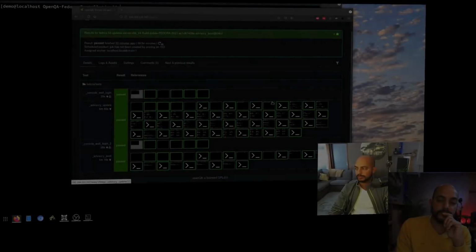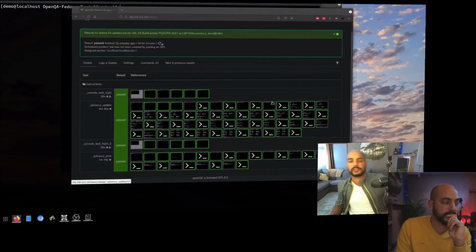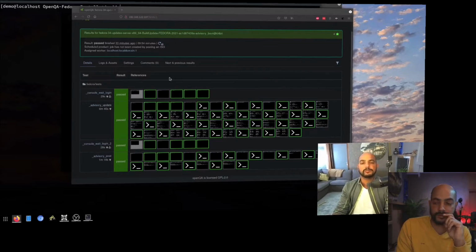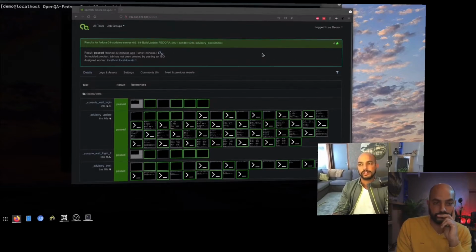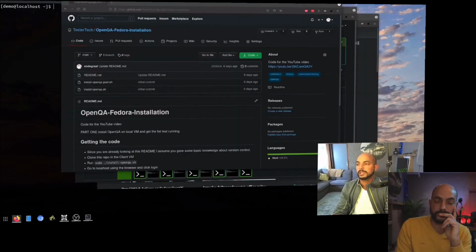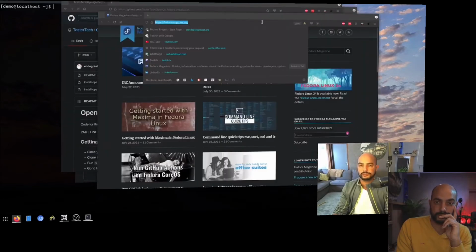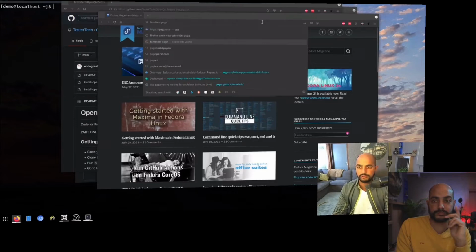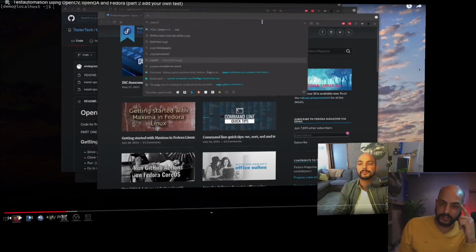What do I want to do now? I want to have any application, and create a test for any application I want. So for that, I had Pagure. Pagure is actually used by Fedora, and as you can see, pagure.io Fedora QA. So that's where I look into adding new scripts. I look at this Pagure application.